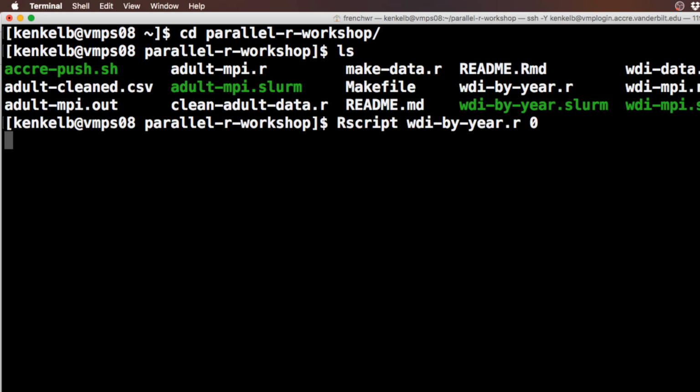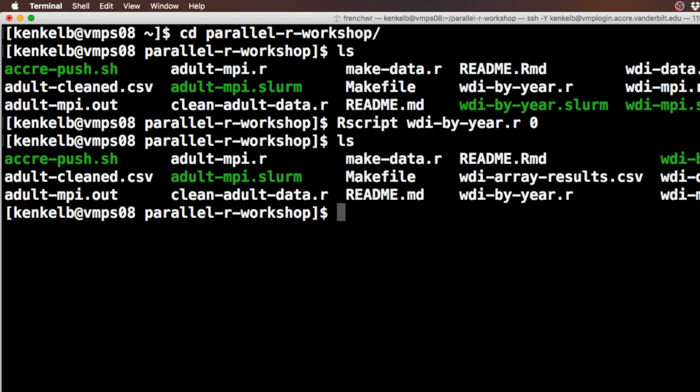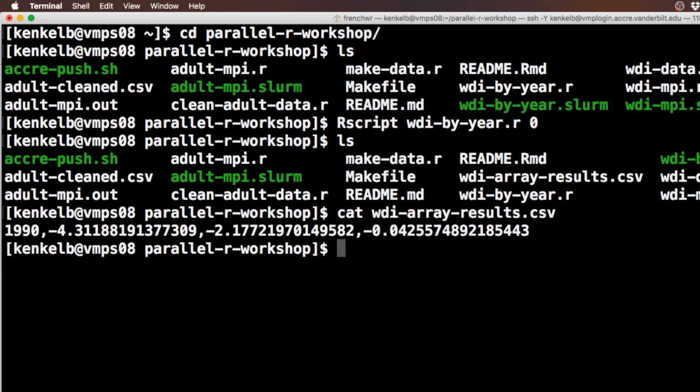It'll take a second. It's all done. And now you see I have this WDI array results file, which if I've done everything right, contains my 1990 coefficient estimate and confidence interval. So we see here in 1990, fertility appeared to have a significant negative relationship with women's labor force participation.